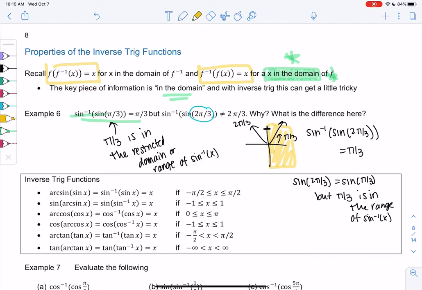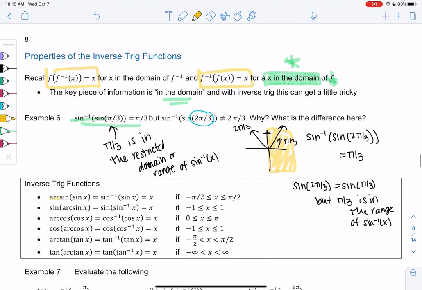So I would maybe highlight all of these. I just kind of summarize the domains again. So arc sine of sine x or sine inverse of sine of x equals x assuming we're in that restricted domain. So if we're not in the restricted domain, we'll do something like that. And so just highlight all these restricted domains. We're basically looking at the domain of the inner function or the range of the outer function. Because we're outputting that outer function. So that's the range of the outer function.